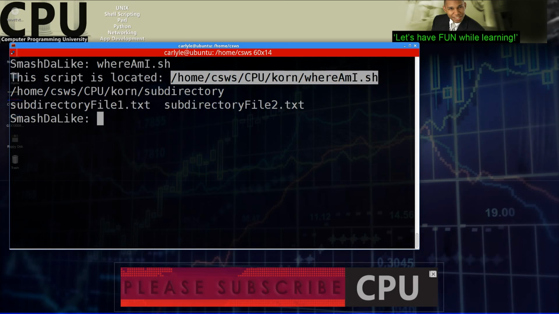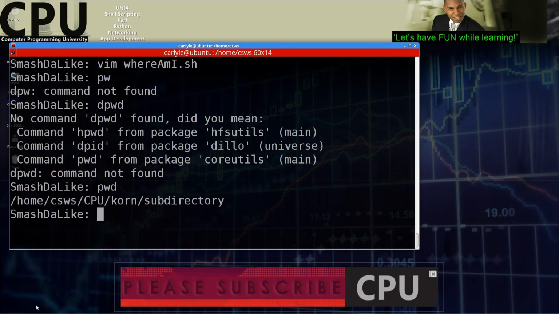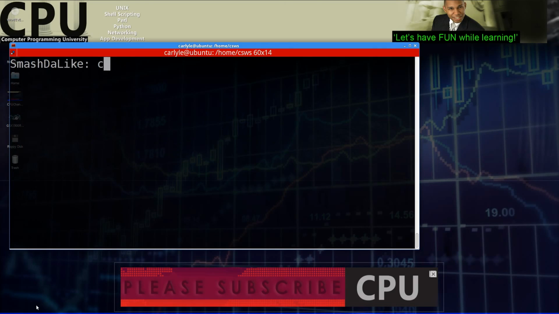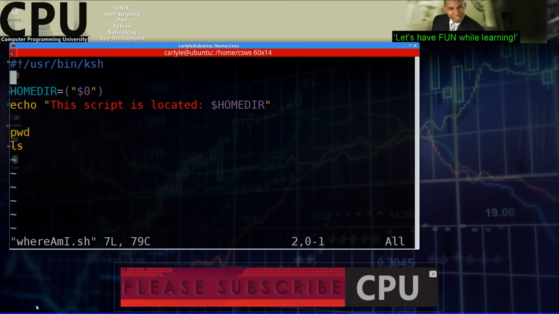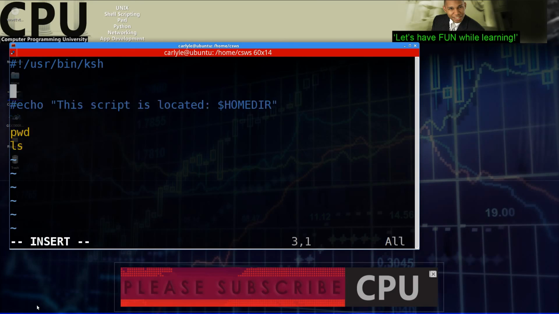All right, so now let me show you some more magic. I'm going to show you something called readlink with a -f option. So let's clear this up, and let's vi this script. Where am I? I am not where. What am I doing? Subdirectory. So let's back out, and then let's do a vim. So this is no good. Okay, I'm going to modify this in a bit. Let's just comment it out for now.